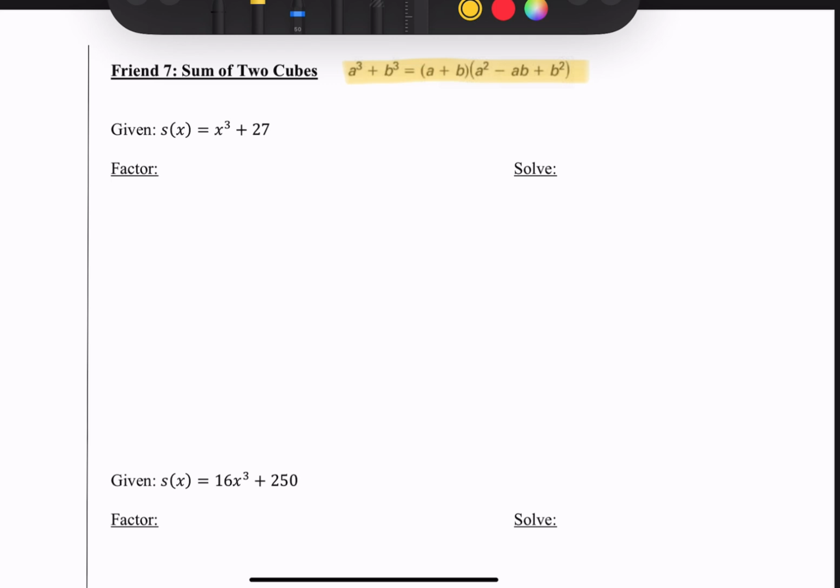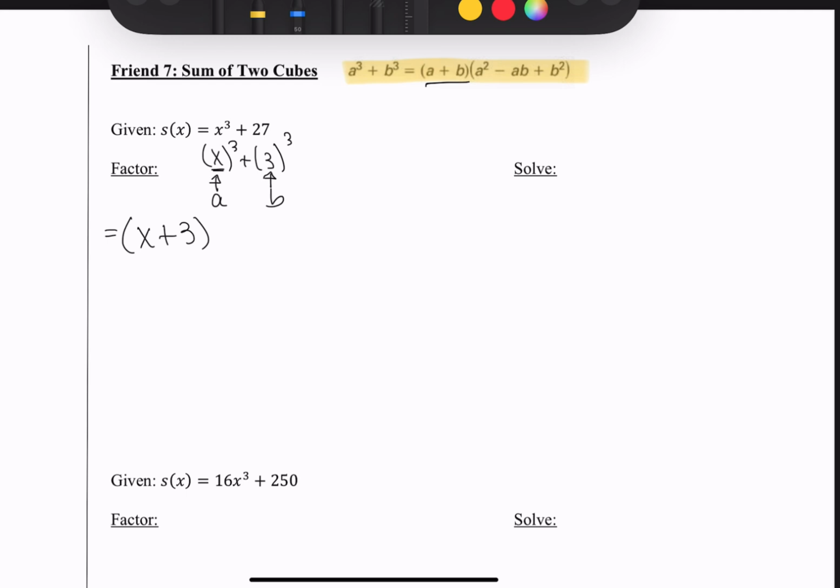So the tricky part is figuring out what A and B are. So let's go forward with that. The first thing you could do is figure out what the base is of each of these perfect cubes, just like I did with difference of 2 squares. So in this one, I could write this as x cubed. And then the question is, 27 is what cubed? That's right, it's 3. So you see how this will be my A and this will be my B. Pretty straightforward. All right, so I'm just going to follow this pattern. I'm going to start with A plus B, and in this case, it'll be x plus 3.